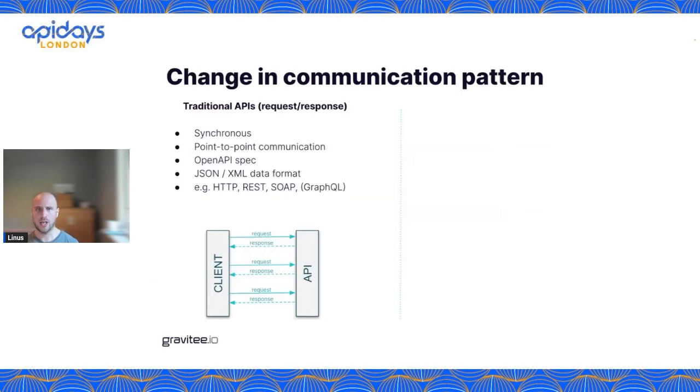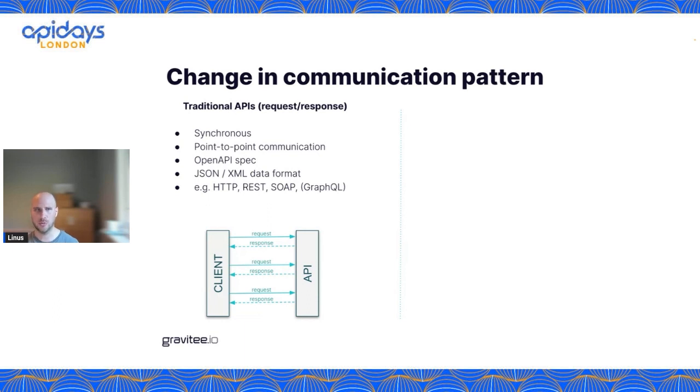So what are some different concepts of traditional synchronous APIs and asynchronous APIs? If we cover some of the traditional APIs and how they typically interact, they're typically synchronous, right? Someone makes a request, typically a client, and then the server or the API makes a response back to the client in a synchronous way, meaning that one request typically means one response back to that client.